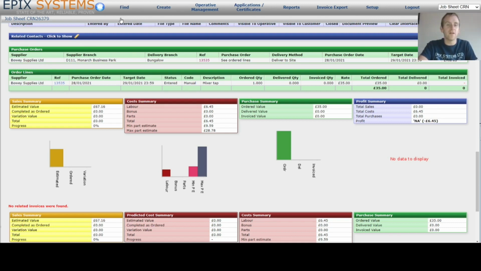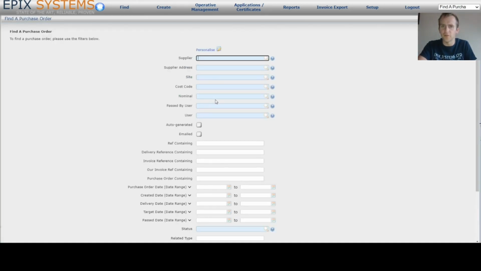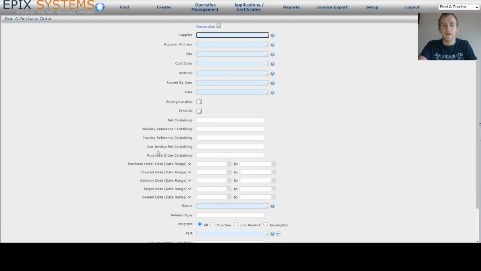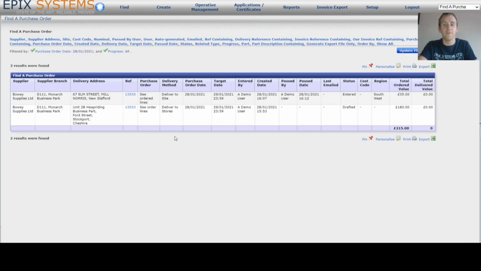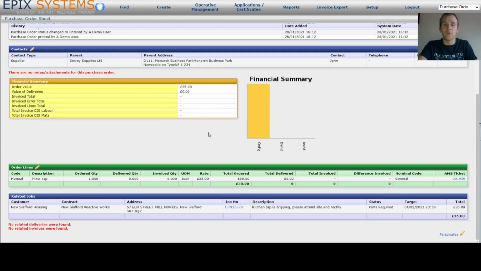Of course, we can also find our order, so usually held underneath the find menu, could be under your purchasing menu if you have that set up. You'll have find purchase order, and a bit like find job or any of the other reports in our system, you can use any of these fields here to find the information. I'm going to go with the order done today and press search, and this will give me a list of any orders that have been carried out today, and there, 67 Elm Street, we can click on that reference and it takes us straight into that order. And as you just saw a couple of moments ago, we could use the purchase order sheet to then go into the job that this relates to.